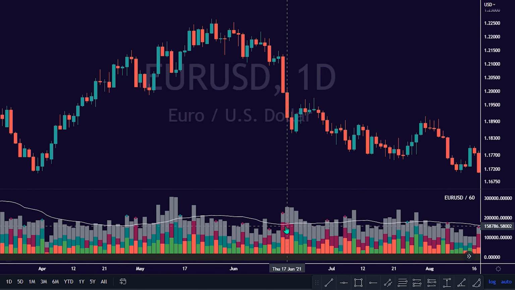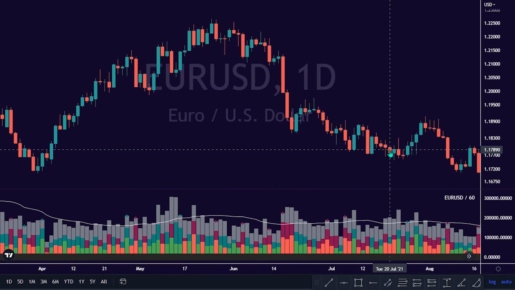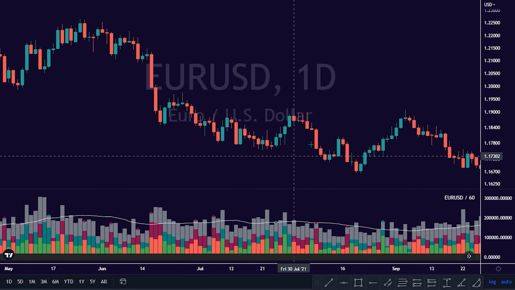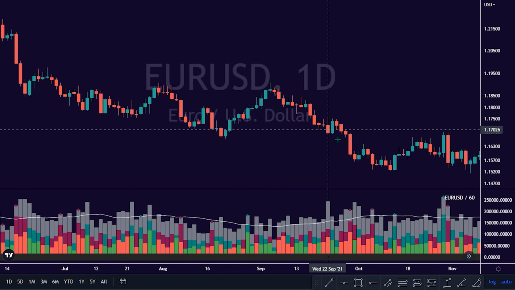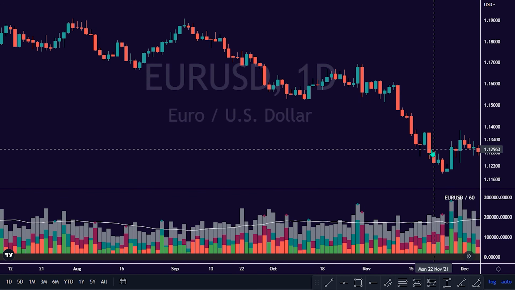A successful close of 2 or more consecutive dark and light red volume bars above the white moving averages would confirm the bearish setup in a downtrend. The trade setups become more reliable if they support the direction of a bearish market trend.